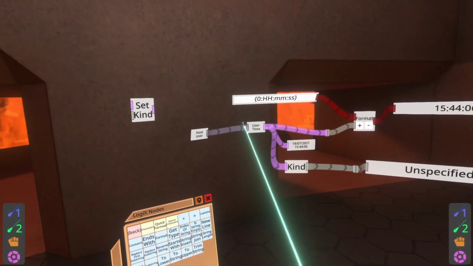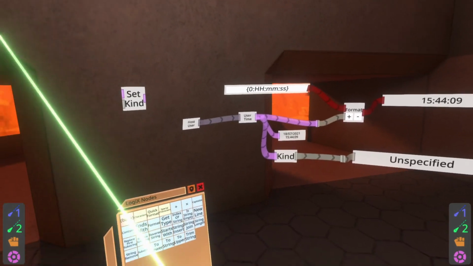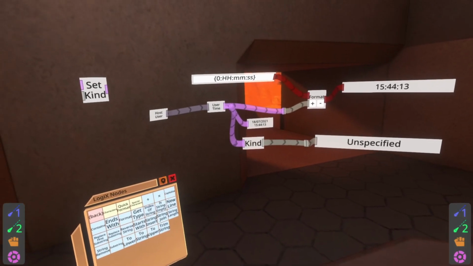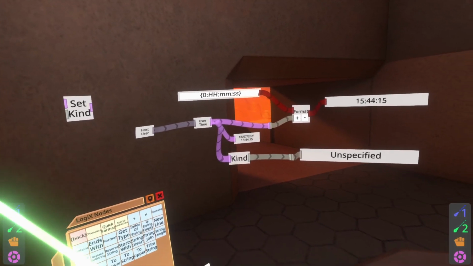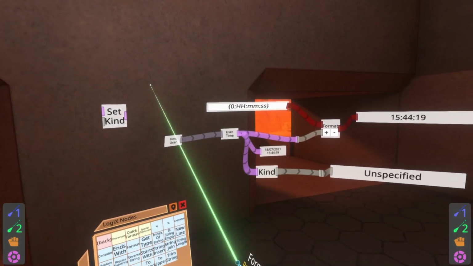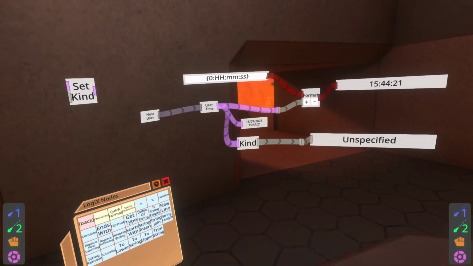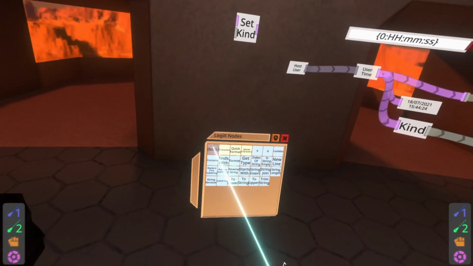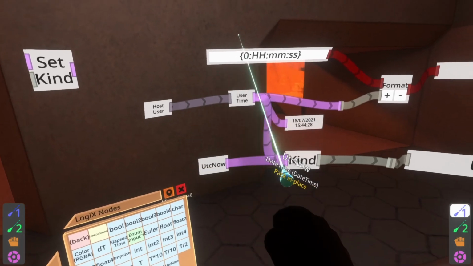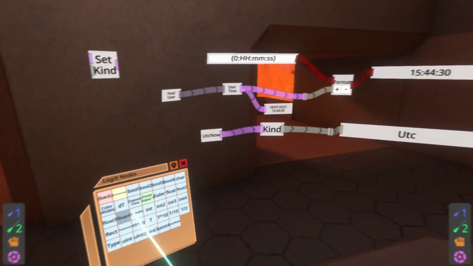So when you're using the user time node, it could be any user. So it can't be local, because local means it's the DateTime kind which is your local time, as in my computer, as in the time zone that my computer is in. Even though this is me in this case, we're not certain of that. That's why kind comes out as unspecified here. But you'll see that if we go ahead and we put in the input of UTC now, the kind comes out as UTC.